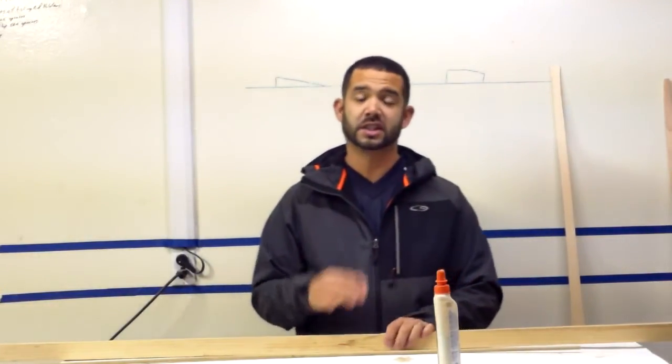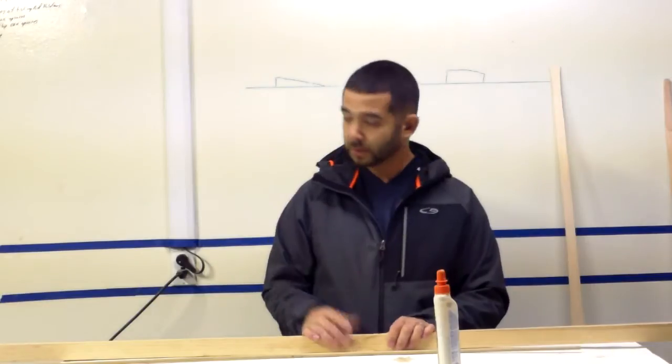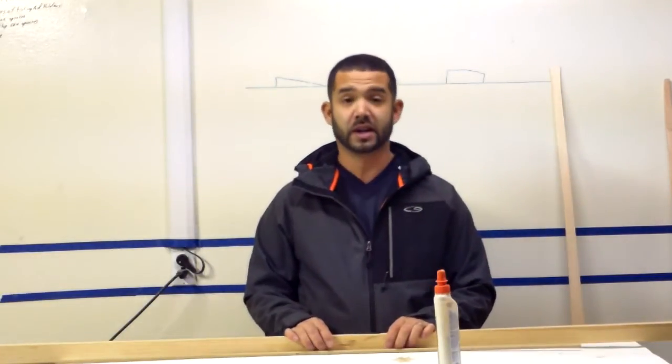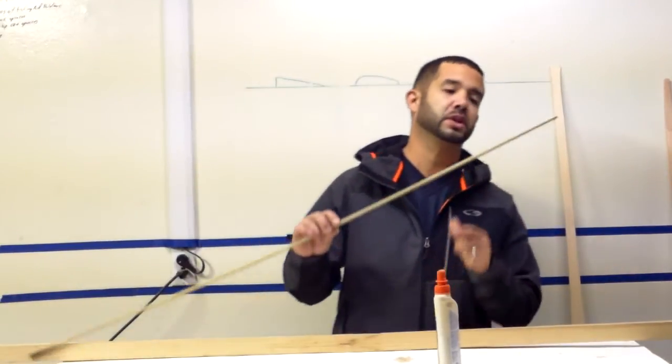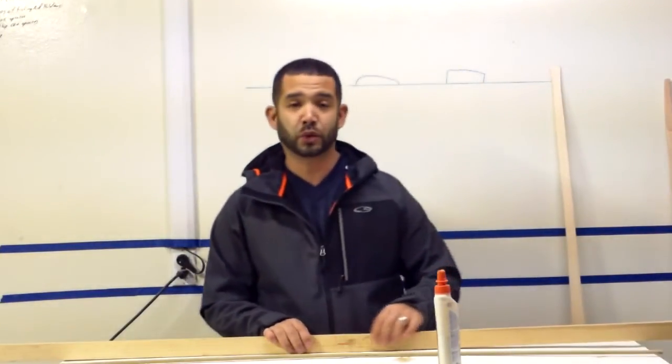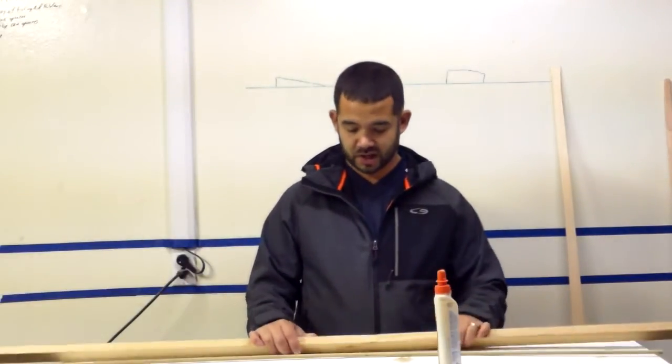Right now I'm going to take a 5/16 inch drill, put it on my drill press, and pop it right in the middle. Then we'll go ahead and put this 5/16 dowel with a little bit of wood glue and put it in there just for reassurance. Gonna make it one piece.